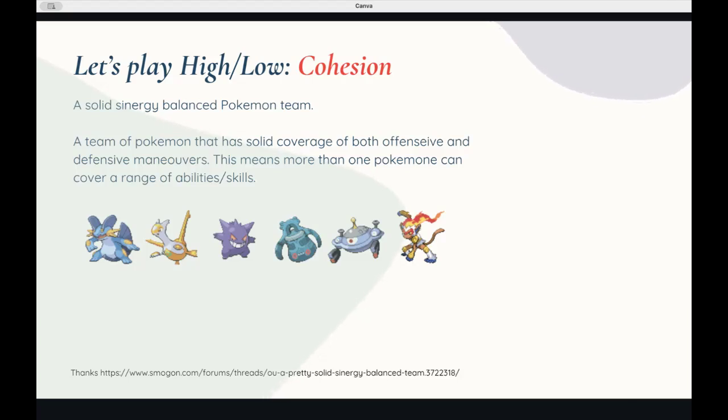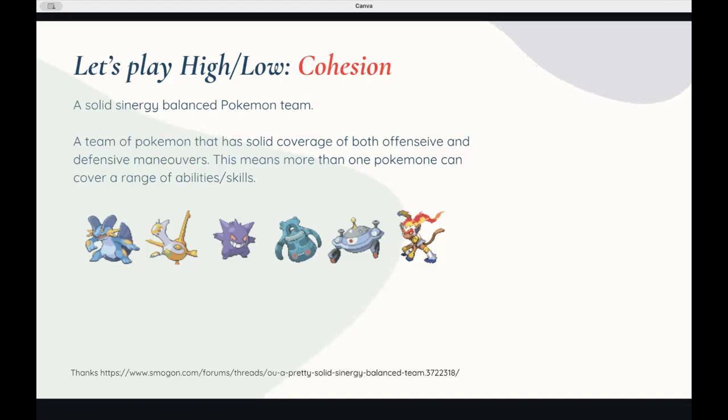This is a team of low cohesion. Again, not necessarily a bad thing, but it is the reality. It means that it's possible that we have duplicates, and each Pokemon could step on each other's toes, right? If one Pokemon came in and tried to put their enemy to sleep, but another Pokemon had already done that, then it's a useless move, right? We have this redundancy that maybe is unintentional.